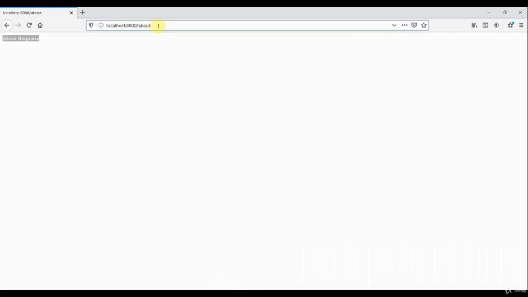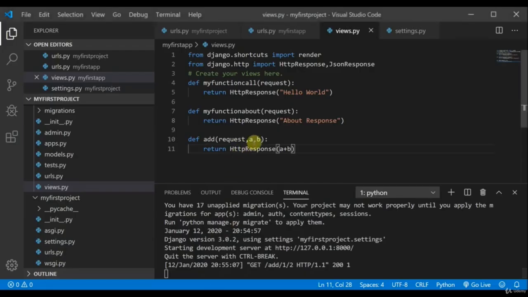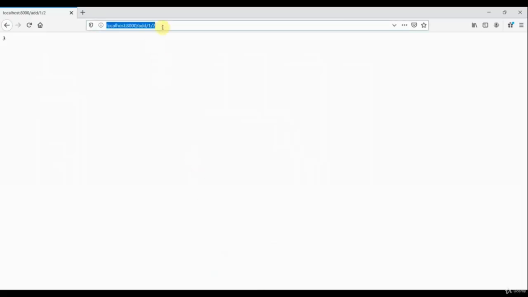Now I'm telling it to add two integers. The first one is going to be 1 and the second one is going to be 2. So it should work. Yeah, now it has taken the two integers 1 and 2, and it returned an HTTP response with an output of 3. The one thing I wanted to show you: will this work if I change this a, b to x, y, and return x plus y? So this is all a part of the learning process.